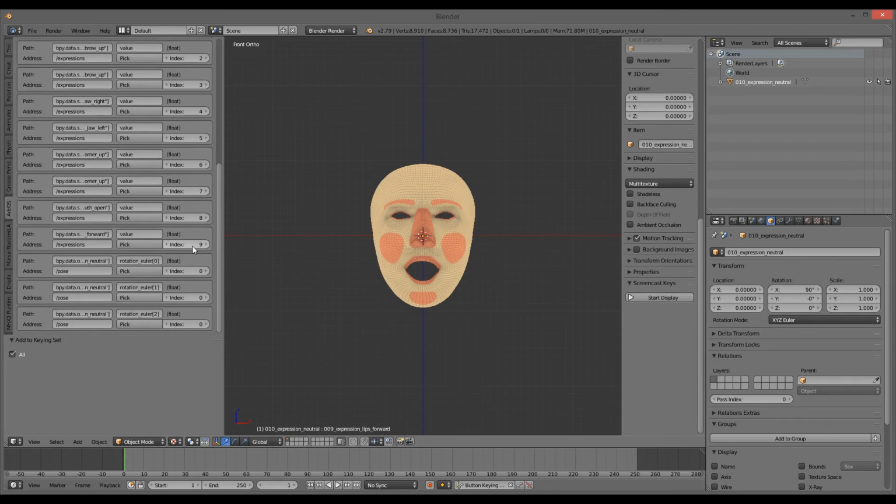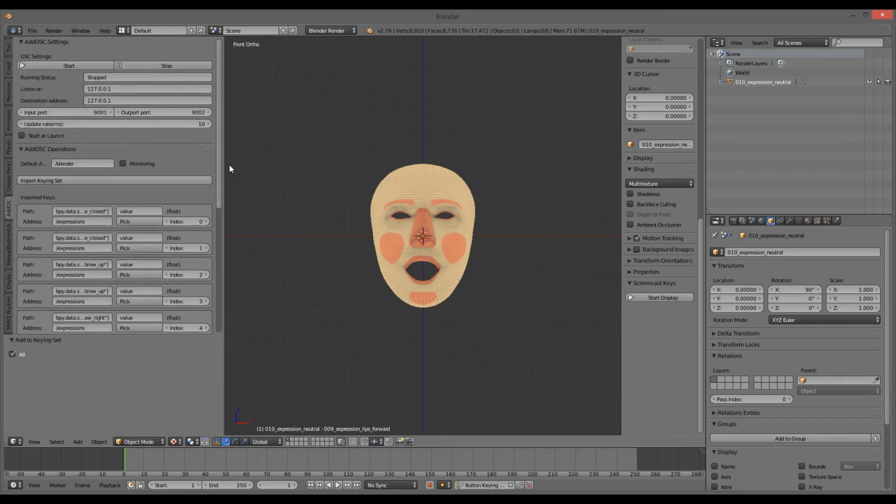As for neutral shape, its index is 10, but we do not control this shape in any way. It's just a basis for all other expressions. In general case, you can give any name to your models, but then you will have to be careful and try not to mix the order of shape and the order of the value that will control corresponding shape. Finally, let's change the indices for our pose values as well. This is rotation about X, Y and Z axis.